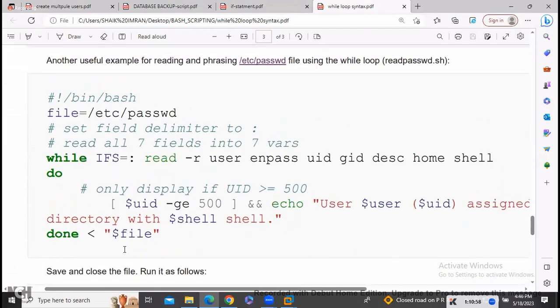So let's see guys, how to read the content from a file. You already know the etc password file content. But here we are providing one small condition. We should not get the entire output from etc password. Only user IDs greater than 500 we need. I hope you got it. User ID should be greater than 500. Echo username, it should print. It should print the home directory. It should print the shell environment.